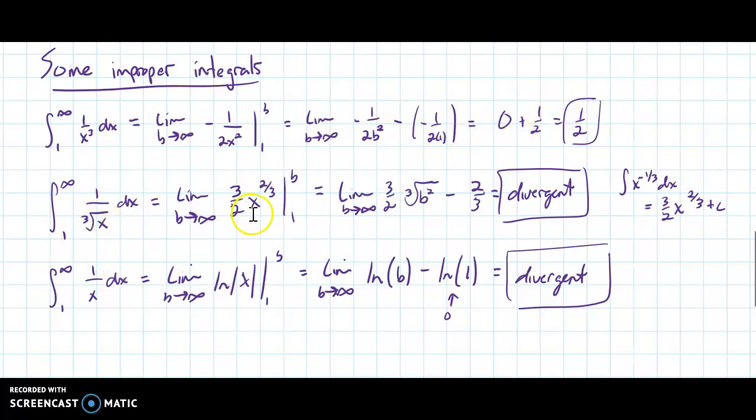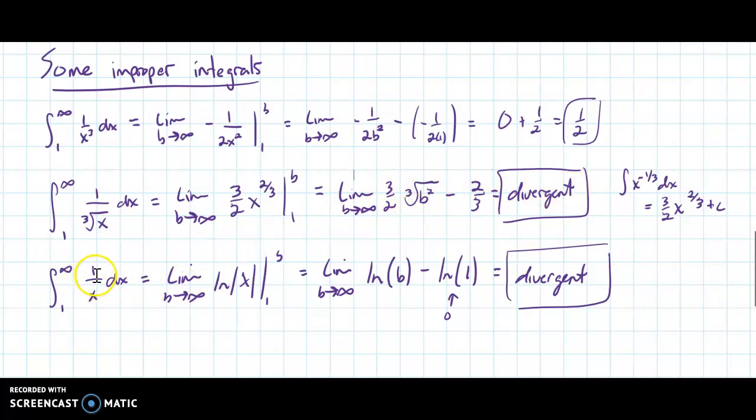Now, these two here, when I integrate them, they become functions, 3 halves x to the 2/3. I think the most common error with this one is to have a 1/3 there. But if I go up a full unit from negative 1/3, then it takes me to 2/3. But anyway, that's the same as cube root squared. And if I try to quote plug in infinity, if I square infinity and then cube root it, it's still going to be infinity. So this thing is divergent.